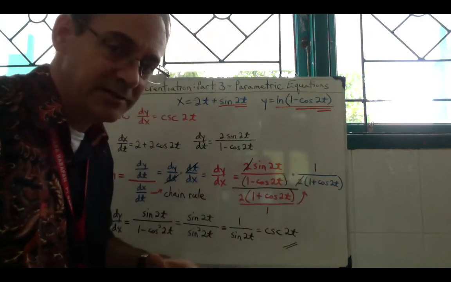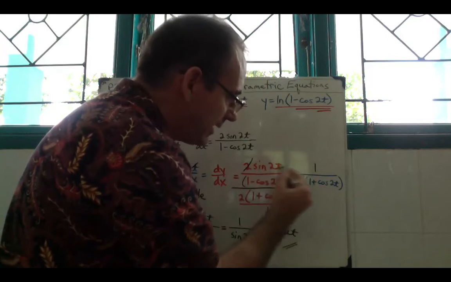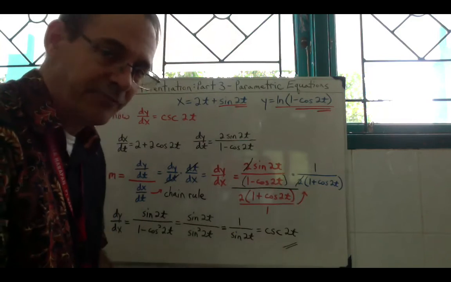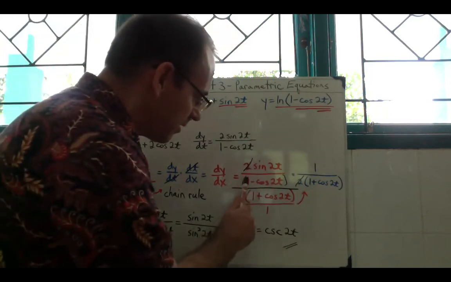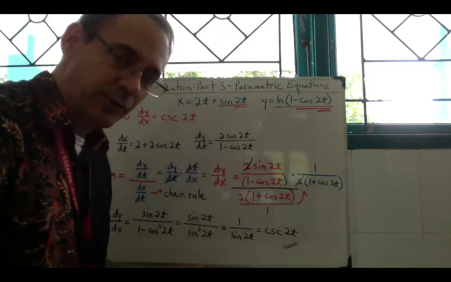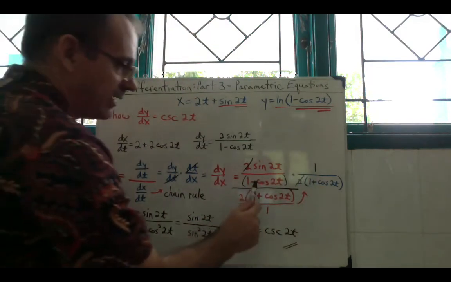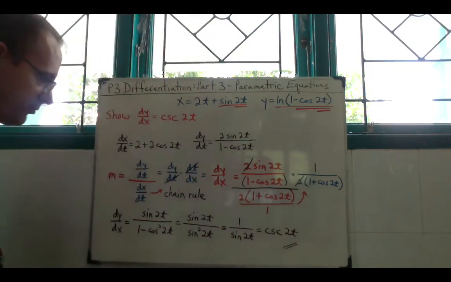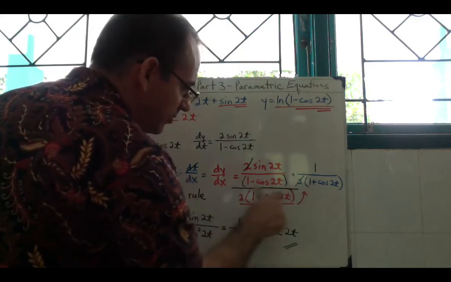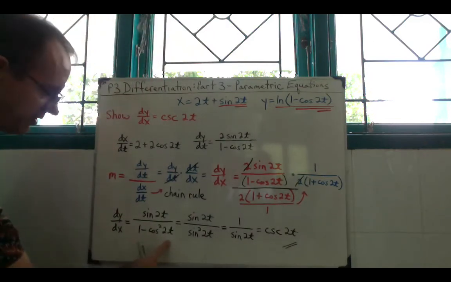Those are conjugate pairs. They create a difference of squares, meaning when you do your expansion method, smiley face or FOIL method, whatever method you were taught, the inner and the outer, or the nose and the mouth, cancel out. So all you're really multiplying are the first terms and the last terms. 1 times 1 is 1, and a negative cosine 2t times cosine 2t is a negative cosine squared 2t. Like I said, the inner ones cancel out. Your negative cosine 2t and your positive cosine 2t cancel out. So you're just left with this here.